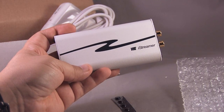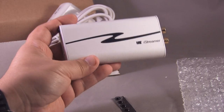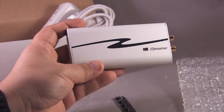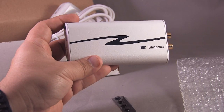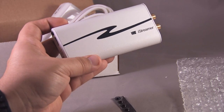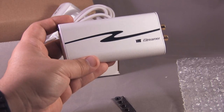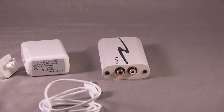I'm going to go over some of the accessories and how to connect this to your iPad, iPhone, or iTouch. I have an iPad and I'm excited because I can now convert my digital signal to analog perfectly without having to use the internal DAC on my iPad. So we're going to go over that — I'm going to pause for a second and we'll continue in just a moment.